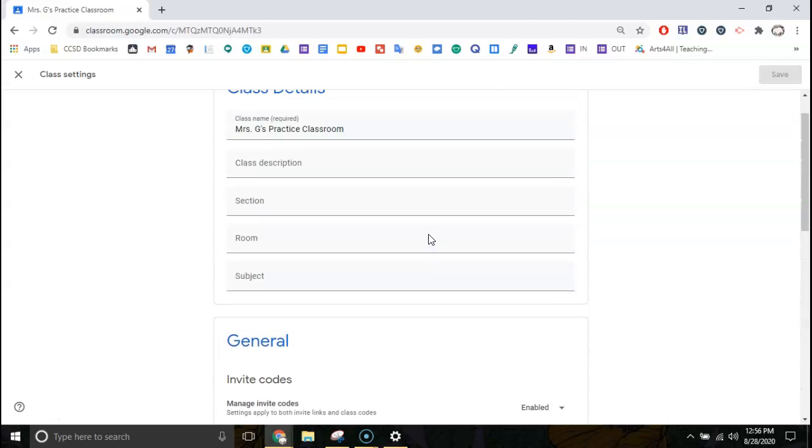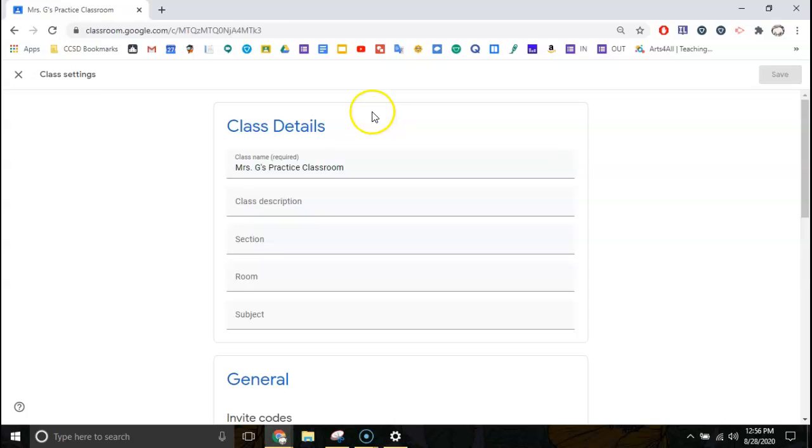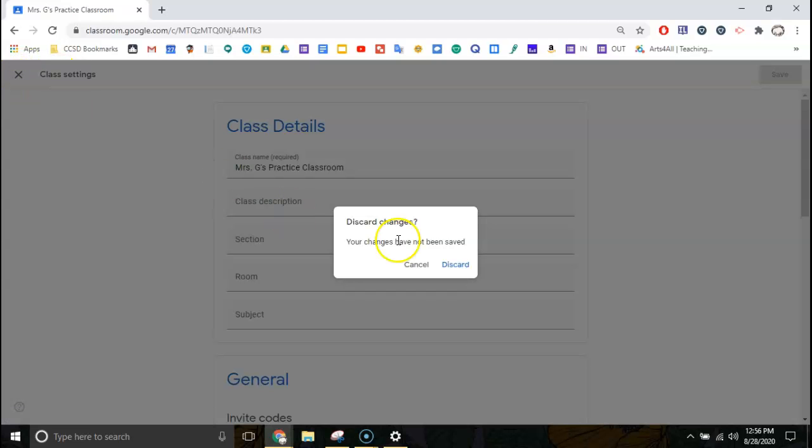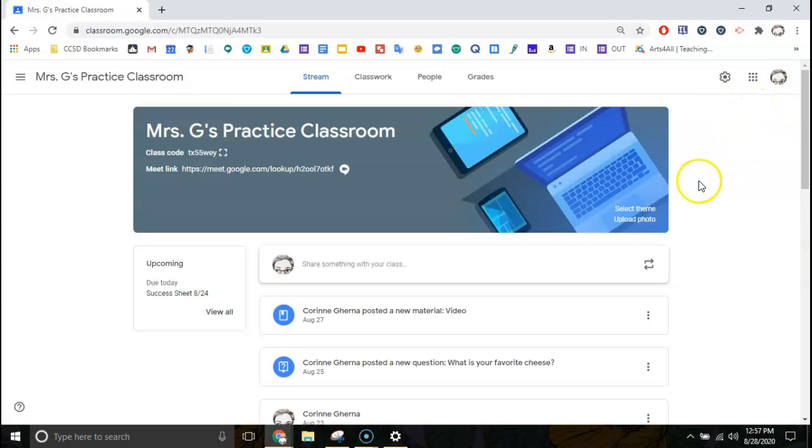Now, that being said, that's really all you need to do for this section as far as changing goes. But the most important setting, oops, I've saved my settings. I should have canceled that and saved them, because you do have to save the settings in order to have them be enacted. But anyway, the most important setting is over here on the left-hand side.